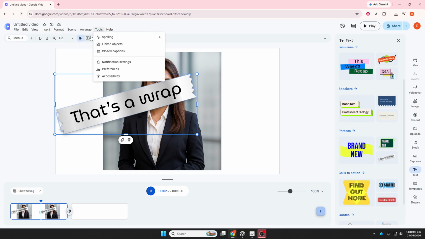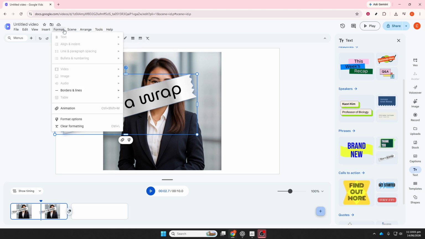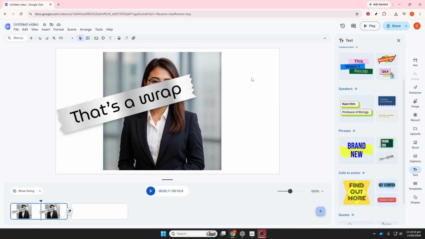Make sure the text looks clean and appears where you want it. If needed, adjust spacing or positioning so the layout feels balanced. Finally, save your project. Google Vids usually saves changes automatically, but it's still a good idea to confirm that the text remains right aligned before you exit, and that's it. You've successfully right aligned text in Google Vids using the shortcut.